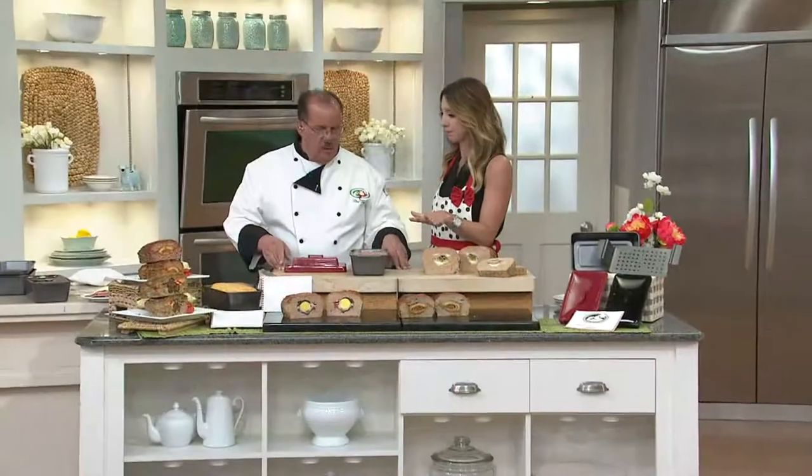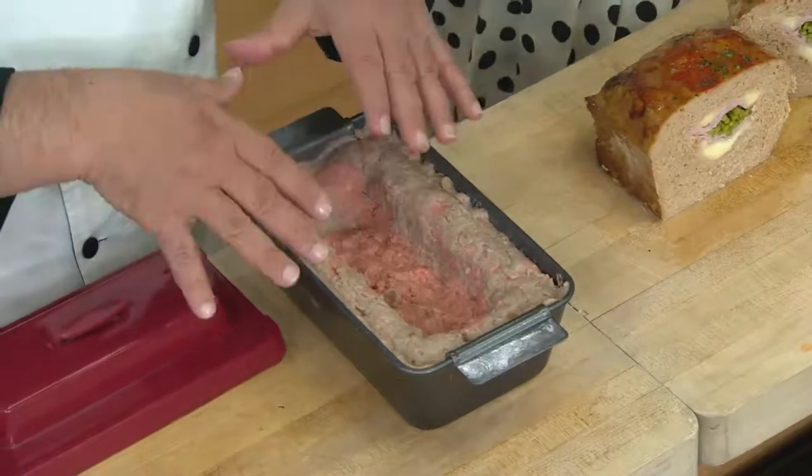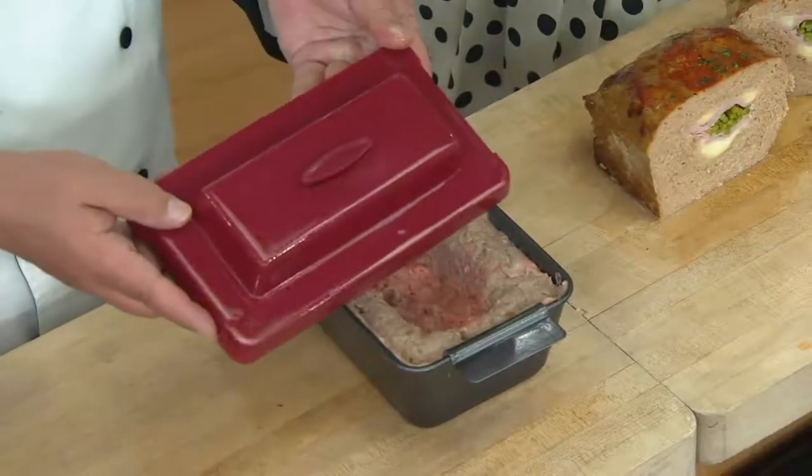So you're gonna show us how to do it. Absolutely. We have five recipes for your meats: two beef, a pork, chicken, and a fresh turkey. What we did in here, we actually did a turkey-type stuffing. So we took three-quarters of our meat, placed it on the inside, and then what you do — this is a two-stage cover — I want to show this to everybody.